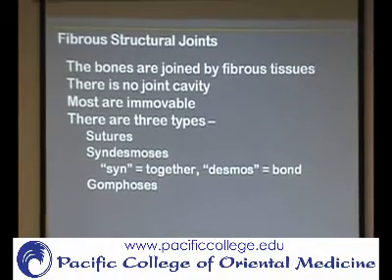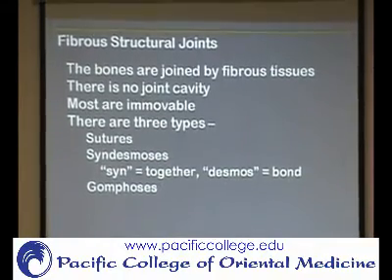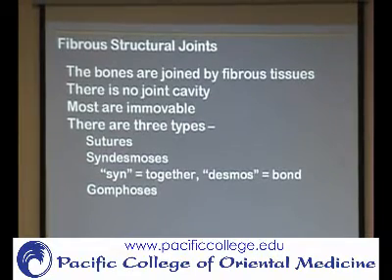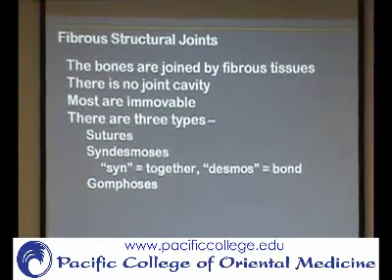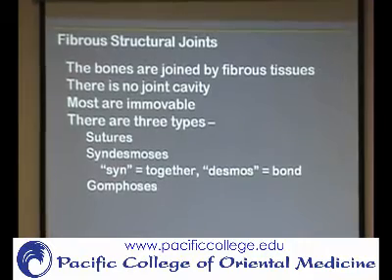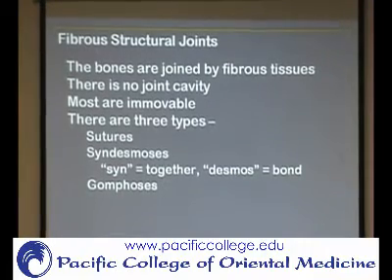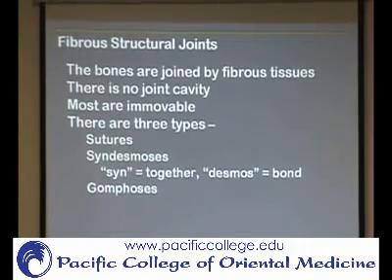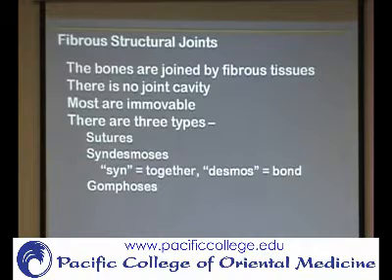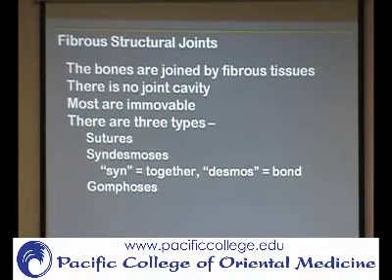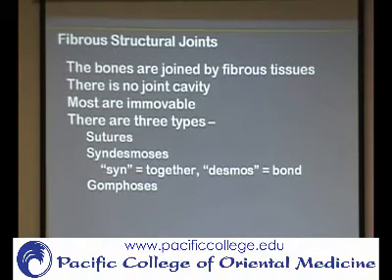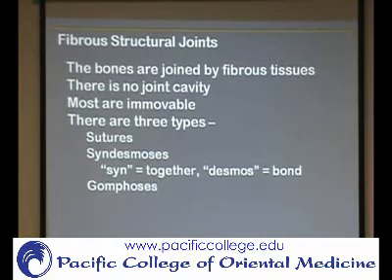Out of those fibrous joints, there are three different types. There are sutures, which are the bones in the skull. Okay? If you look at suture joints, it's like they're interwoven together, pretty much locked in together. They look like a suture, as if you just stitched it all together, and they're interlocking like pieces of a jigsaw puzzle. And for the most part, they're not really movable.